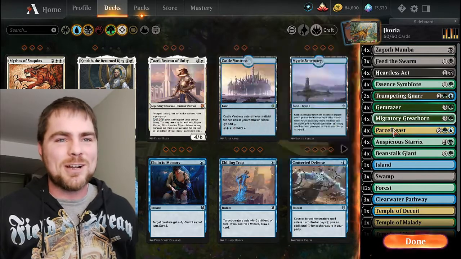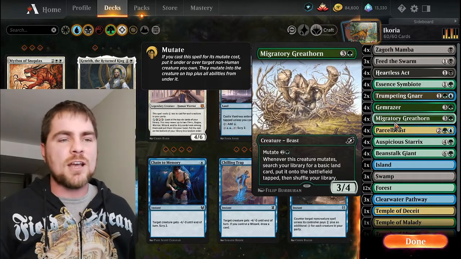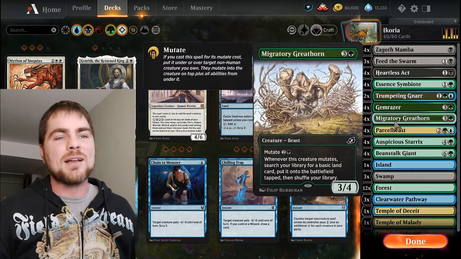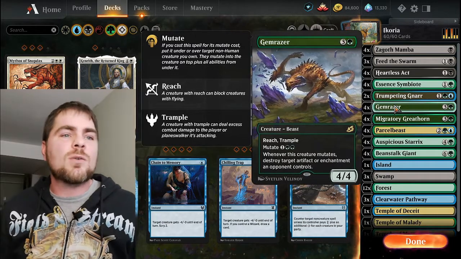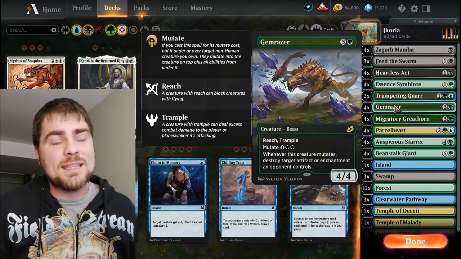Anyways, I'm going to finish talking about this deck, though. Migratory Greathorn, again, is another thing that thins all those lands out of my library, although it didn't seem to help in that last game. Still drew a lot of lands. But yeah, he's a mutator, so really great there. Gemrazer, he's the only rare spell in this deck. There are rare lands, but this is the only rare spell in this deck.